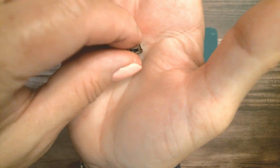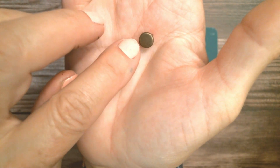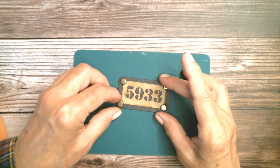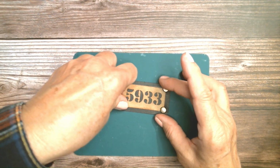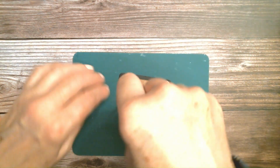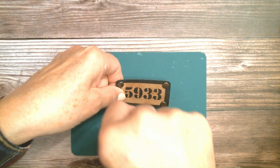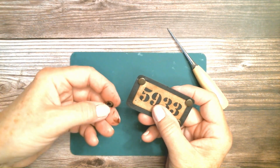I don't see people use these too much. They're a little fussy, but I love the way they look because they're big and they sort of look like something you'd put on leather because they have a flat top. So anyway, they are a little fussy to do, and so what I do is I put them where I want them. Right about there, and then I push down, and those little sharp legs give you an indentation so you know where to put your holes, because they're not quite sharp enough to go through 2 layers of cardstock, but they are sharp enough to give you a marking where you want to put them.